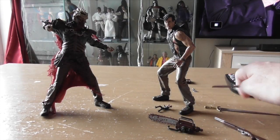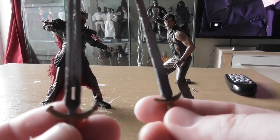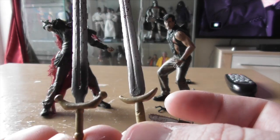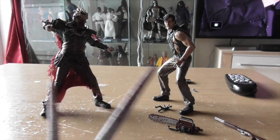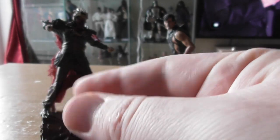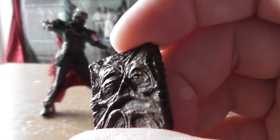We have 2 swords for Evil Ash, each one being a bit different than the other. Pretty awesome. Bit of blood on them. We have the Necronomicon, the Book of the Dead. Detail's still pretty good.